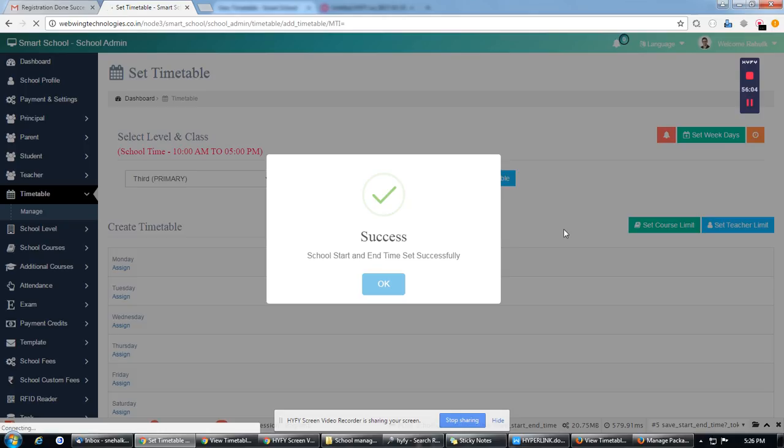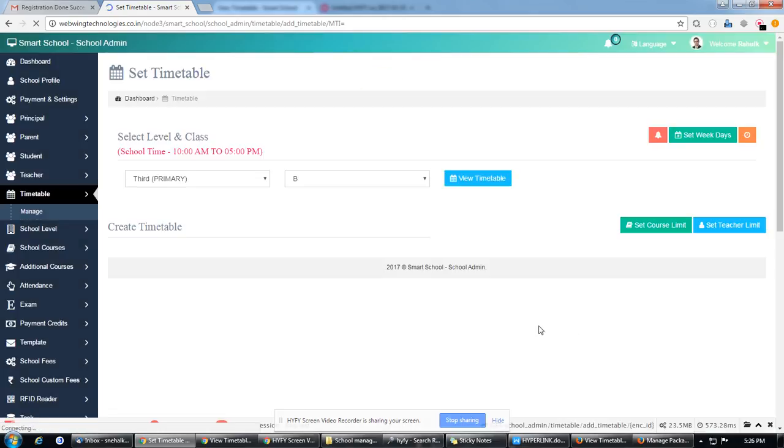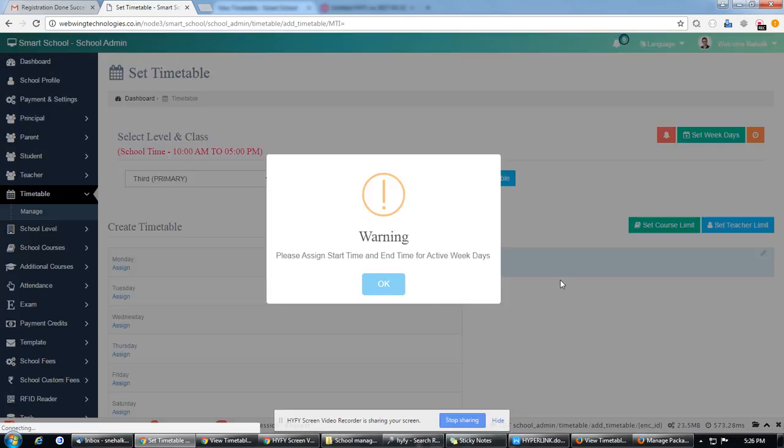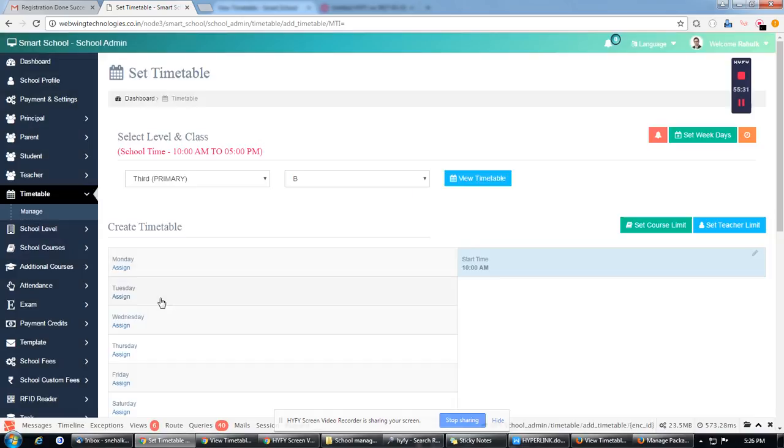The system will take time to load. Okay. Now we have to add for each day. So now we will add the school start and end time for Tuesday.